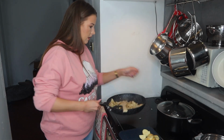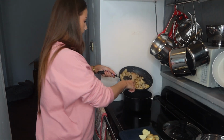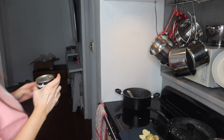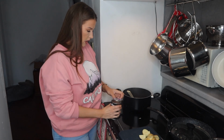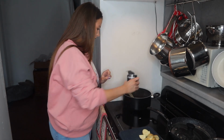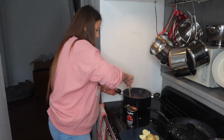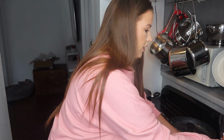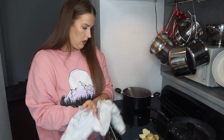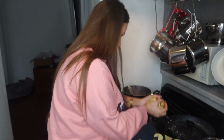Okay, so I'd say those onions are done enough, so I'm going to transfer them into this big old pan. Now this is not a recipe, guys, I'm making this up as we go along, so I am going to add a tin of chopped tomatoes in there. I know we have some tomatoes, but I'll still chuck some in there. I really thought I had some vegetable stock cubes, but I've only got beef. Be alright, wouldn't it? I think it'll be alright. Okay, so we're going to chuck in these potatoes. Oh, there goes one on the floor.